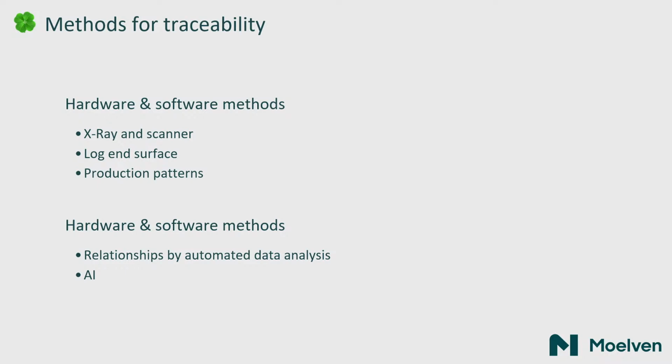Over the last 4 or 5 years, we have been trying a lot of different methods for traceability: X-rays and log end surfaces with cameras. We have a very exciting project ongoing right now, together with a company called Tigertech, young, smart men who produce a method to analyze the surface of a log and identify it later in the production, which is a very cheap method. And also the production pattern method, which is the patent I applied for. So the different methods are based on relationships in data. It's always a relationship. It's all about relationships. Already in the newspaper era, we had relationships, and this is the same thing here. If you have a log, you have relationships to the different things that happen to the log.